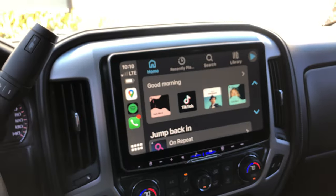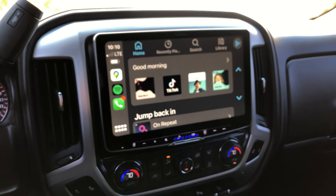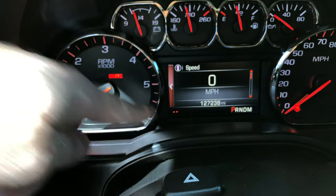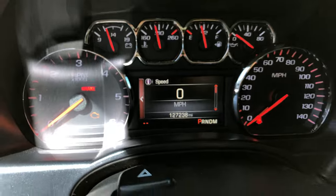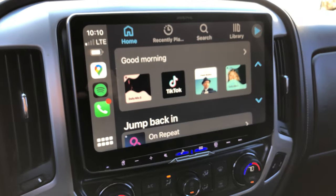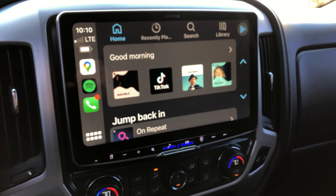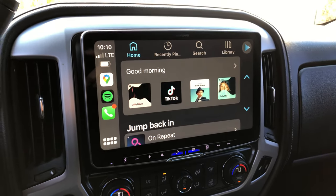While I was in here, I also took out the OnStar box and disabled that completely. Side effects of that which I didn't know about: you lose your compass here — normally it would say northwest, west, south, east — that is now gone. And the light up here is also now gone and off. The reason I disconnected it is I just didn't use it anymore, don't need it anymore. There are a couple other reasons you can Google on why to take that unit out.